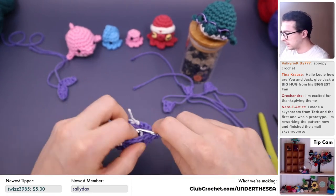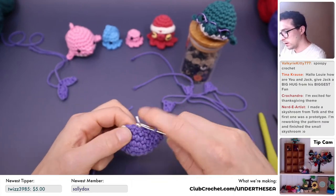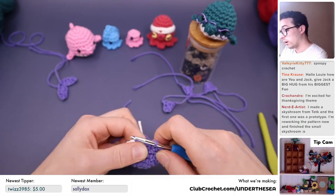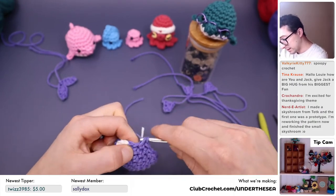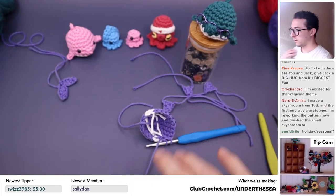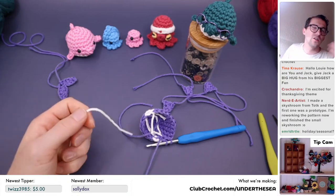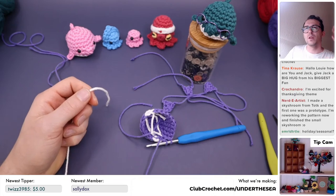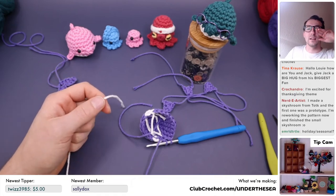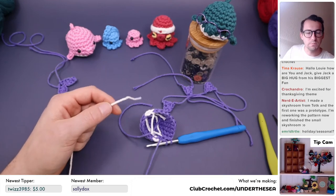Let me come up with another example. So, let's see. In this season, all these whale patterns, for example. These themed patterns I've actually had on the back burner since I started crocheting. So, I've been waiting to have a good reason, and I really wanted to build this whale pattern in the most comprehensive way possible.